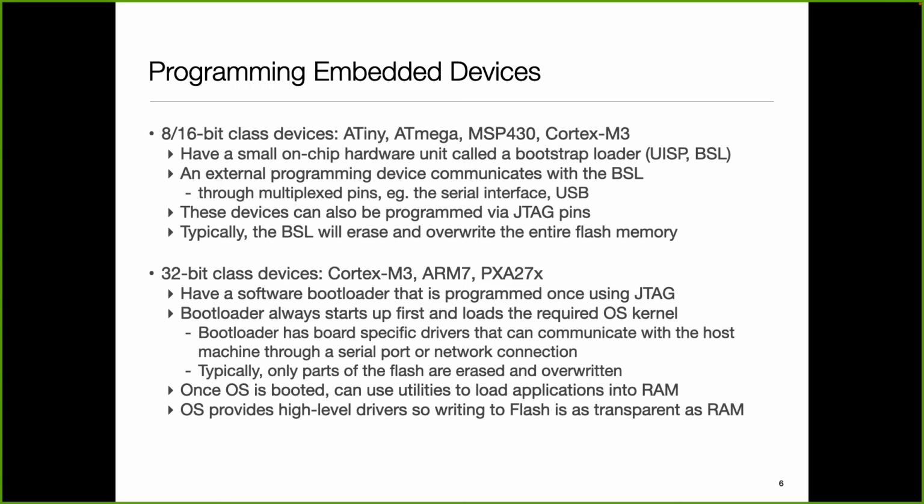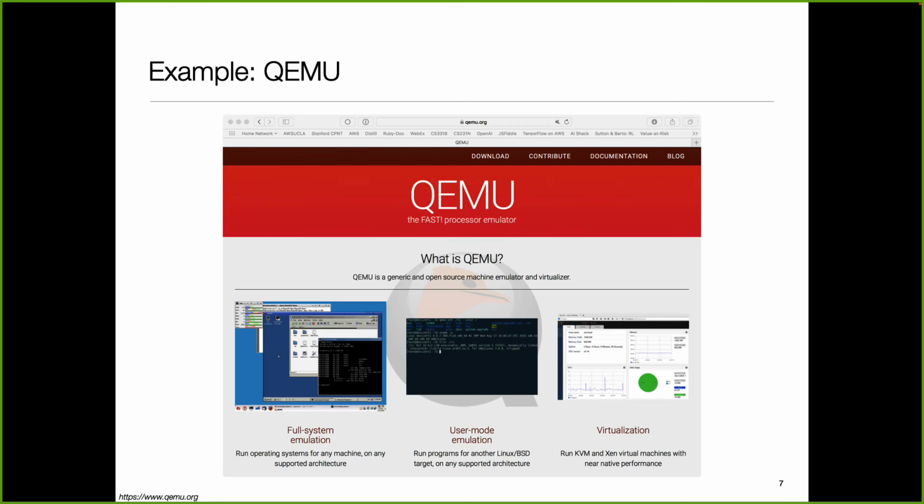When it comes to programming these devices, one comment I had made was that a typical cycle is that you develop on a different computer and then you download to it. Although for high-end devices like Raspberry Pi, you could certainly run a compiler on the device too, it's not very commonly done. For 8-bit class devices and also 32-bit devices which are not capable of running general purpose operating systems, it is almost always a cross compilation type toolchain.